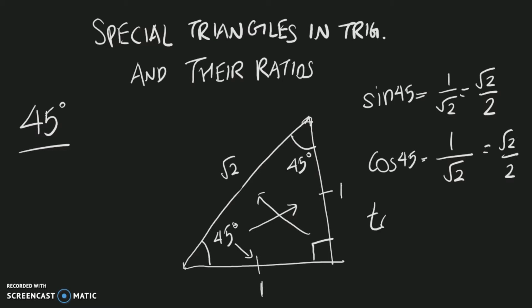Now the tan of 45, this is a very special angle in trigonometry. Tan is opposite over adjacent, so the opposite is 1 and the adjacent is also 1, so 1 over 1 gives 1. This introduces the very first special angle in trigonometry, the 45 degrees. This triangle is made by cutting a square in half. Because all the measurements are the same, the ratios are maintained, and it gives us two 45 degree triangles.